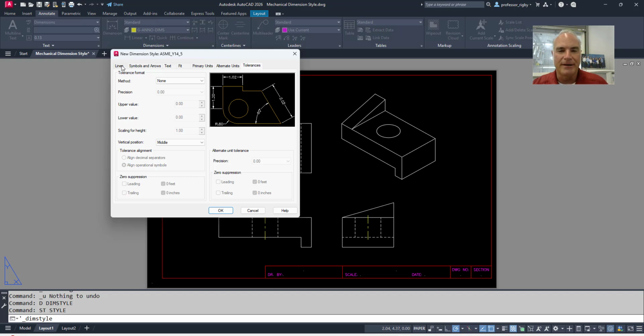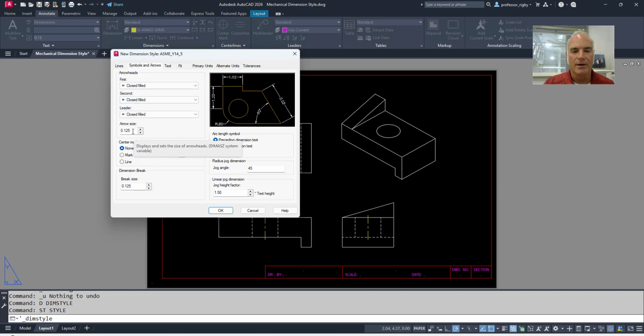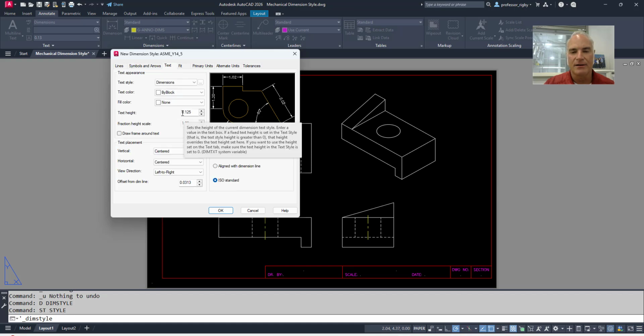Now, one final thing. If you wanted to be able to fit just a little bit more into all of your dimensions, you could come back in and you could change some of these things to 3/32. Like the 1/8 here could be 3/32. The 1/8 here could be 3/32. And the 1/8 here could be 3/32. It makes it just a little smaller, but you're going to be able to fit a whole lot more information in there. As far as that goes though, it's actually all good.